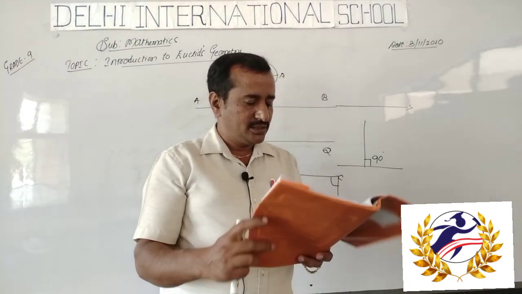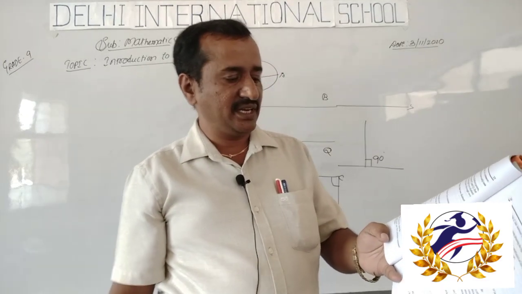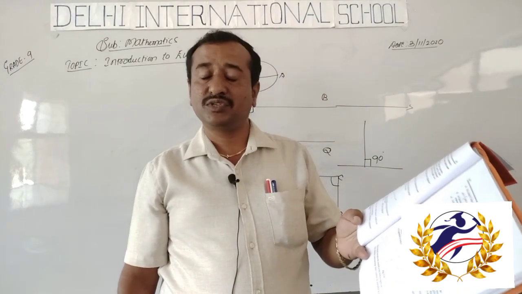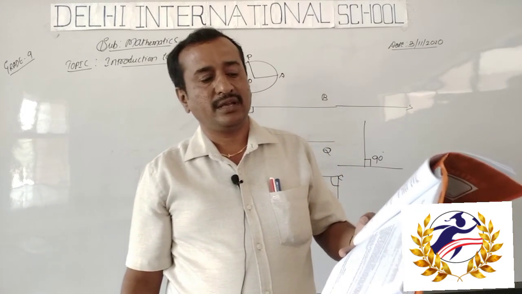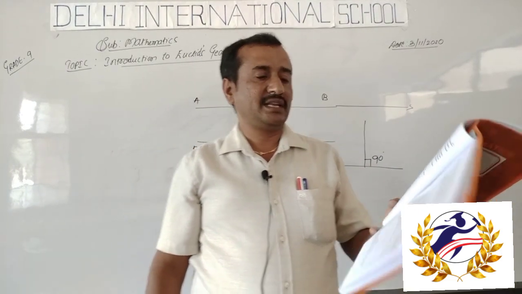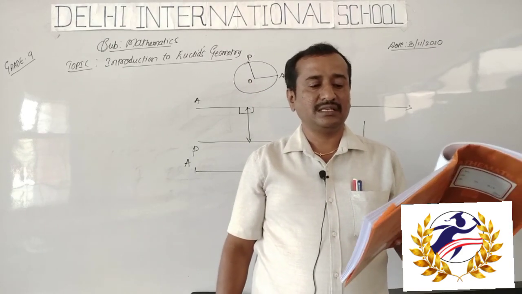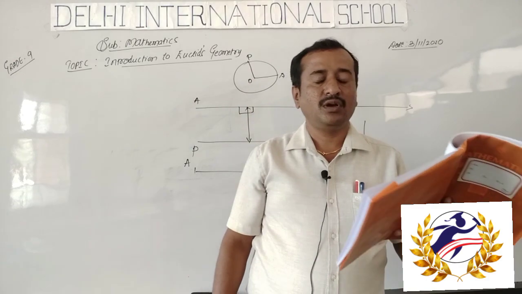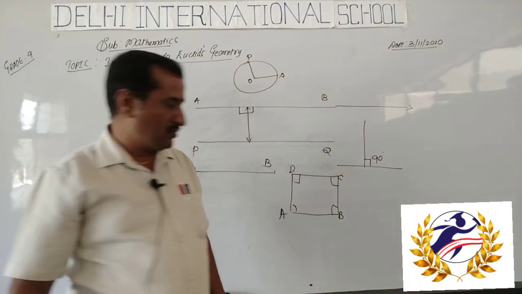Now consider the two postulates given below. Do these postulates contain any undefined terms, or are these postulates consistent? Actually, these postulates are not consistent. They are based on Euclidean axioms. We will see that in the next part of the class, the regular classes. Now, move on to page number 36, question number 4. What does it say, question number 4?